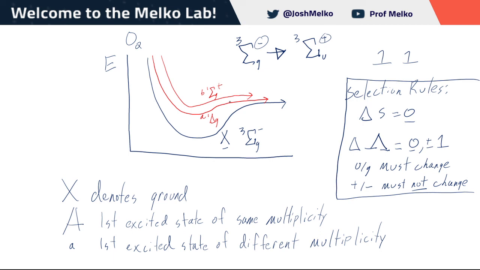Okay? So again, you're going to have other curves on this diagram. Maybe there's a curve up here that we'll call the B state. And the B state is this triplet sigma I've just talked about. And this is not allowed, it is forbidden. And so this does not really happen.